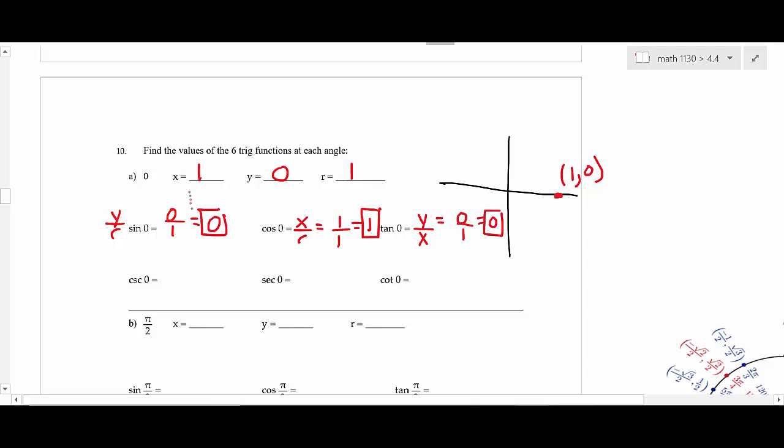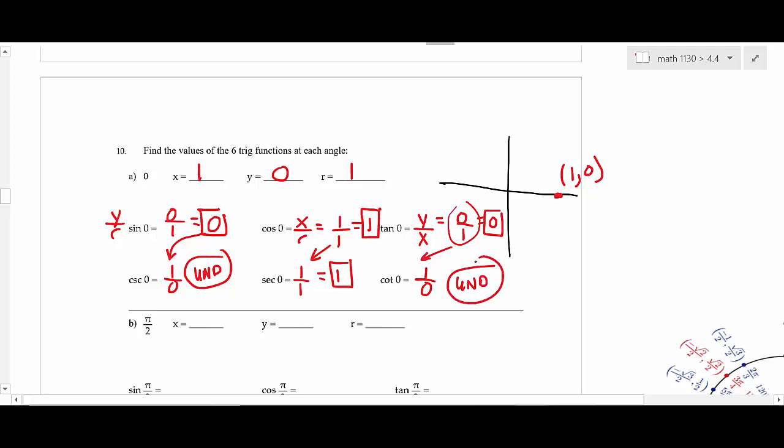Okay, all right, what would be the cosecant? Undefined. Undefined, good. Okay, because if you do the reciprocal of 0 over 1, you get a 0 denominator, which makes it undefined. Okay, the reciprocal of the cosine, the secant, would be 1 over 1, so that's still 1. Then the cotangent would be the reciprocal of the tangent, so that's 1 over 0. So again, that's undefined. Okay, and you want to be able to do this kind of quickly in your head without having to write stuff down.